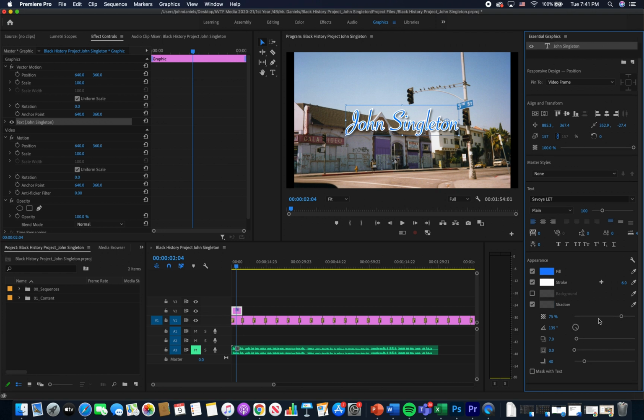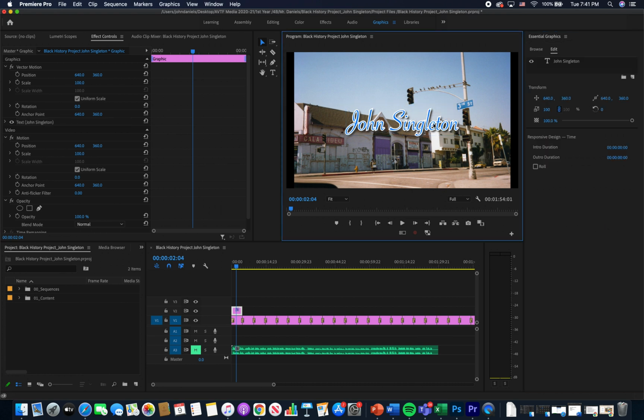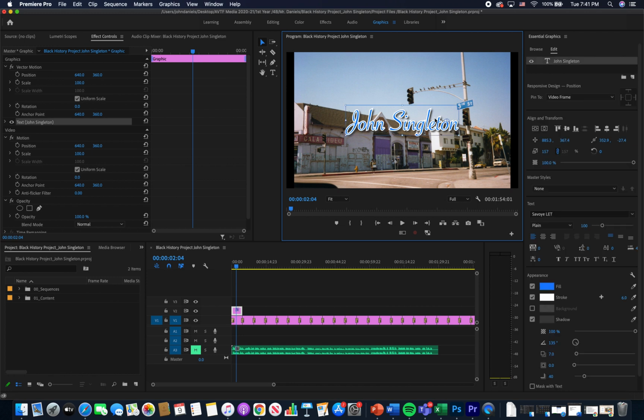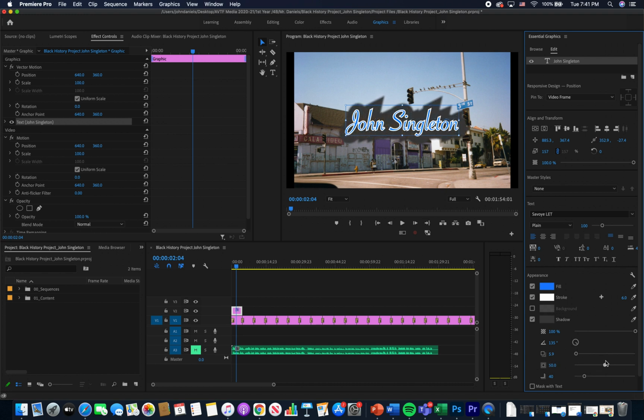We have a few different things we can change. Over here, we have the opacity of it. You notice the higher I bring that up, the darker these shadows are right behind it. And I'm going to click back on my text. With that said, I like that. Also, you can just play with it to move where the shadow is, the angle of it, and all of that. Also, with this one, you can spread out that shadow, which really doesn't look too good. And also under that, this is where you can feather it or make the shadow softer. All right. So anyway, I'm going to let you play with that. With that said, that is how to create your title.